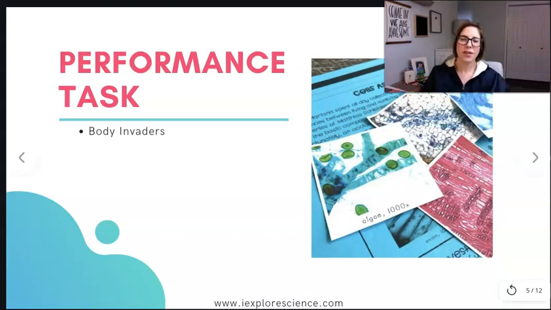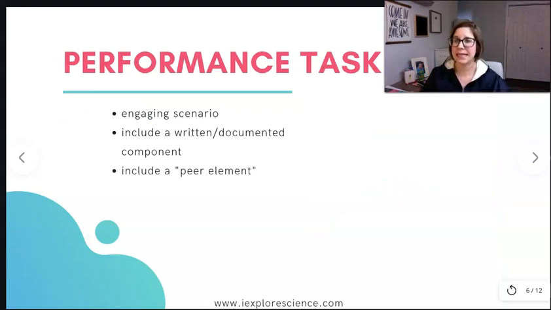Okay, so the first part is you want to pick an engaging scenario. So a deadly virus taking over the planet, obviously engaging. Right now, it's probably a little bit scary. When I wrote this, it was a potential thing that could happen. It was not our everyday experience, so it was a little bit less engaging. However, if your students can handle it, it's a real-life thing that's happening now, and it's real.